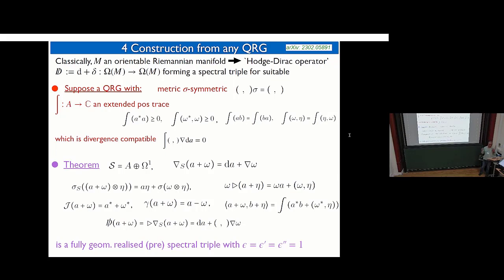So spectral triples have two different classical limits. There's the classical limit, which is the spinor bundle on the manifold. And there's the other limit, which is the Hodge-Dirac operator, where S is actually the exterior algebra. And that does form a spectral triple for any dimensional manifold. It doesn't fit Alain's table of signs.